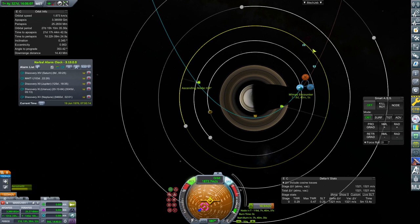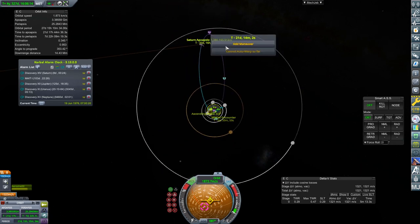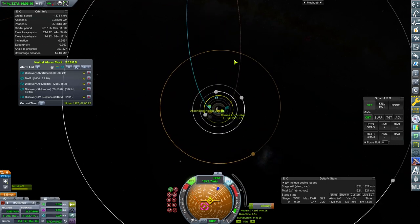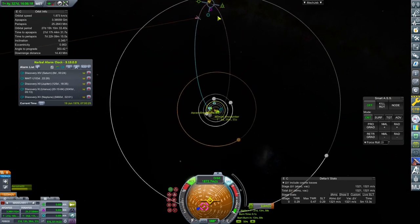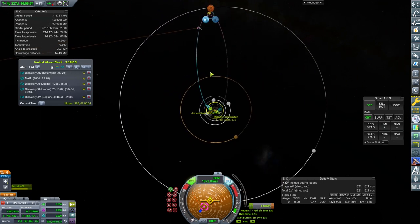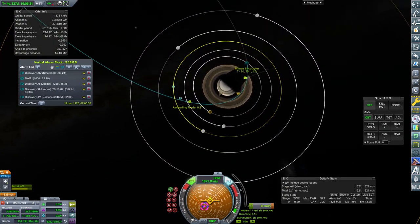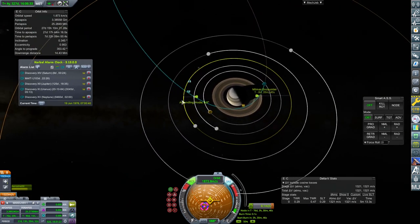So yeah, let's have a look at that one. Okay. So we know we can do that. What we could do now is put a maneuver up here. And we can go, right, okay, where was that Tethys one? Was that it? What was that over there, actually? How close was that one? Oh, that map potentially is nicer, isn't it? So let's see what that would require. A little bit of finagling, I think.